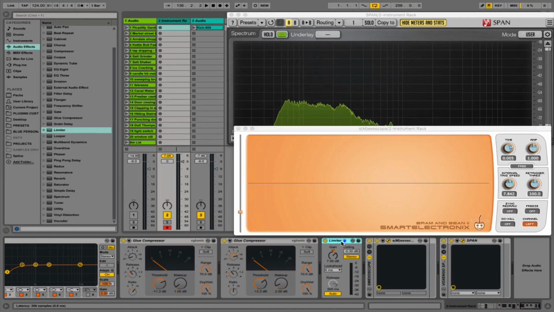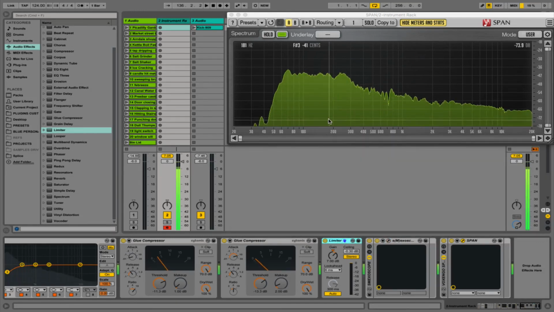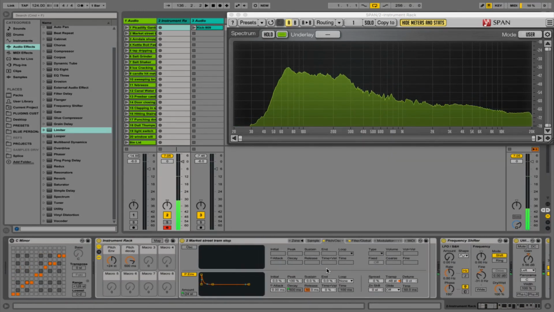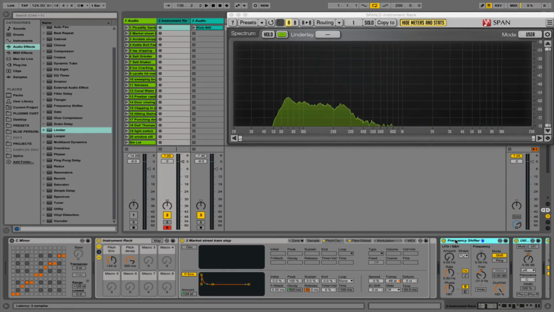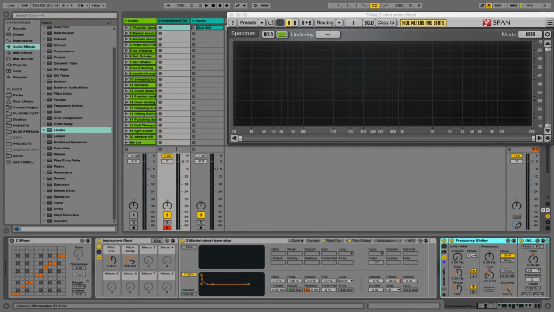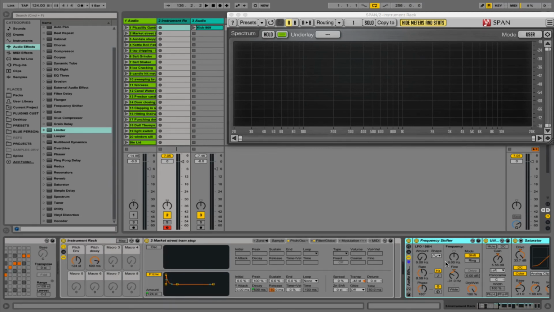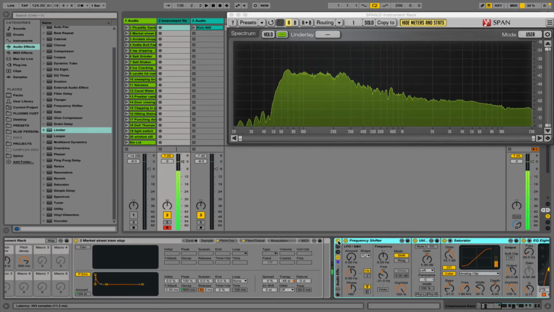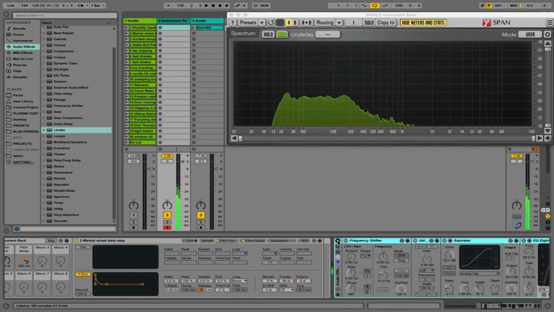So I've gone a little bit OTT with effects here. If you can help it, only use effects methodically to solve a problem in a logical way, but if I group these together, I just want to show you the difference now. So this is with the effects, and then without the effects, and then without the pitch envelope, and then without the transposition.